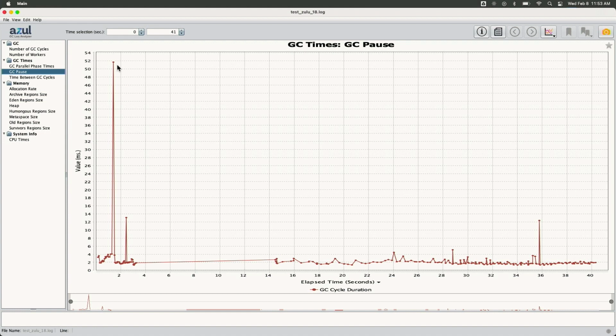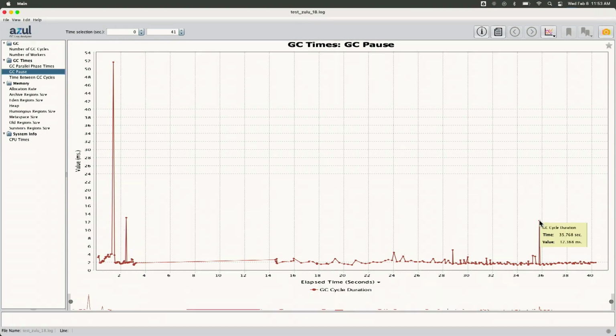If I hover over here, you'll see that at 1.4 seconds by wall clock, at 1 second after the app started, there was a 50 millisecond garbage collection pause time. And then here at 2.4 seconds after the application was started, there was a 13 millisecond GC pause time. And then it looks like there's an outlier here too.